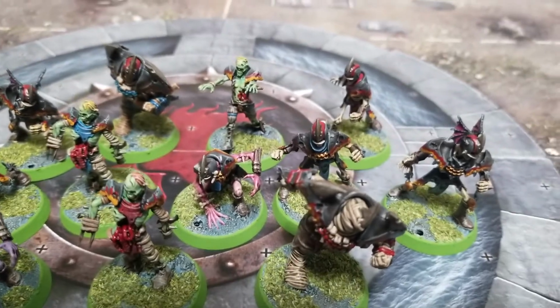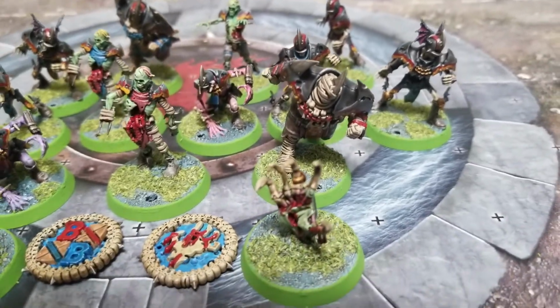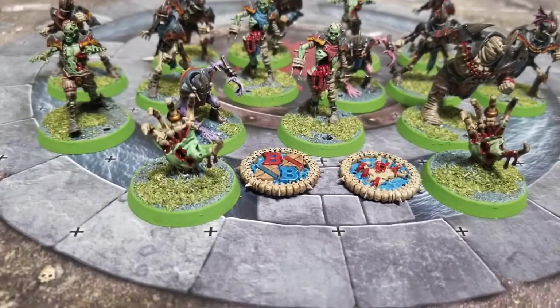If you guys remember the last time we did a team showcase, we did the Wolfenburg Crypt Stealers. Those guys will be for the Old World Conference. So these guys will be the New World Conference's Undead team as well. And it looks absolutely fantastic.